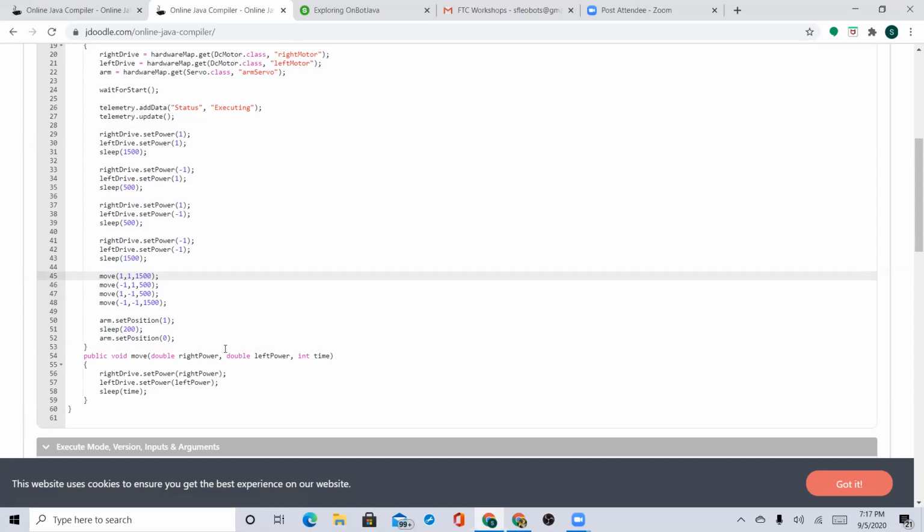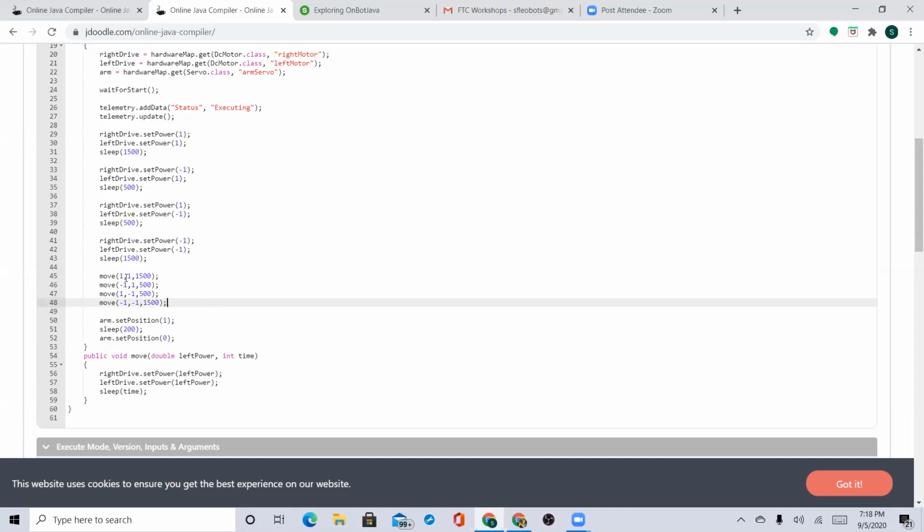So let's say I want right power to be the same thing as left power. So I could just delete right power in my method and set this to left power.